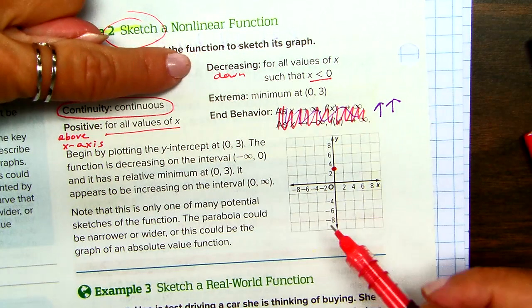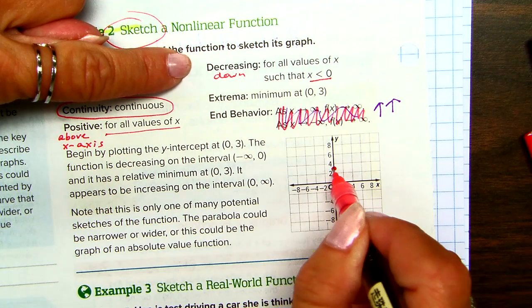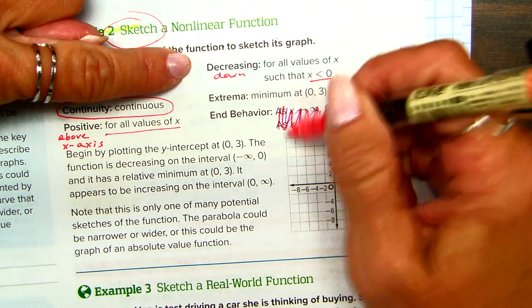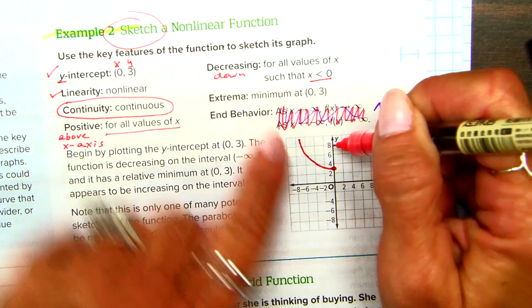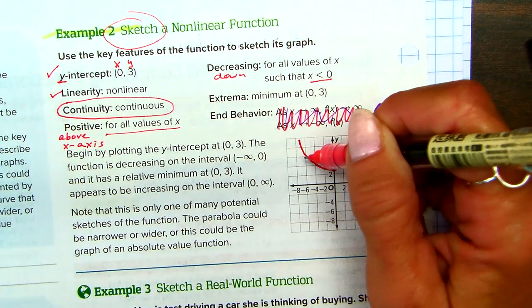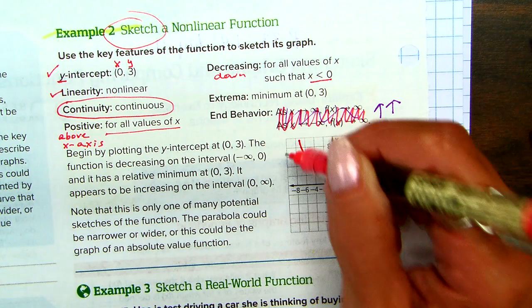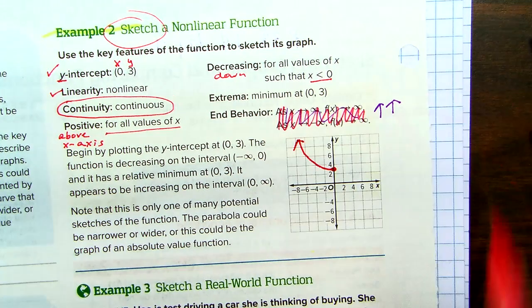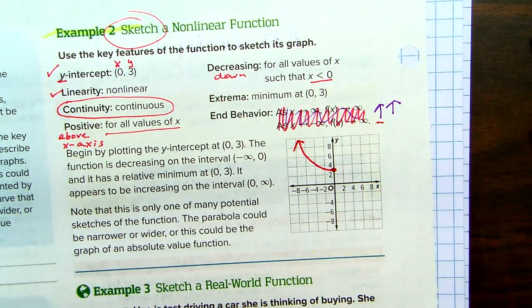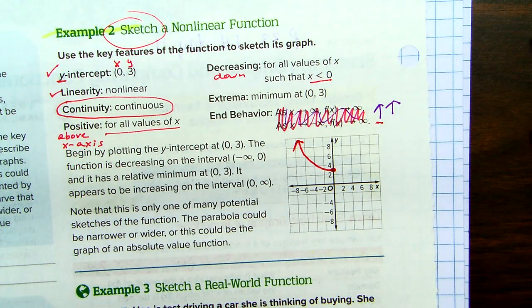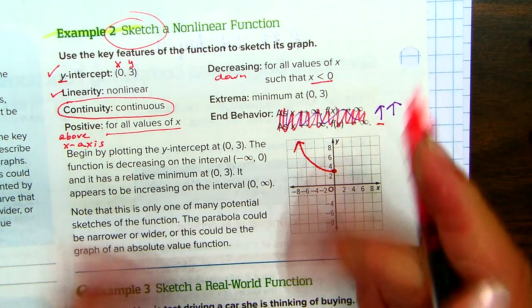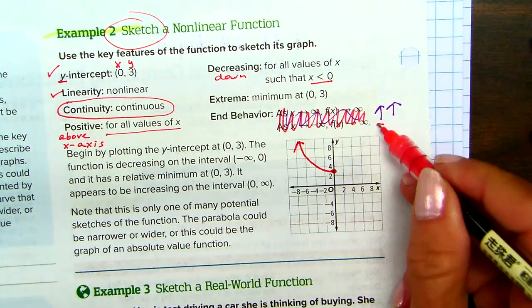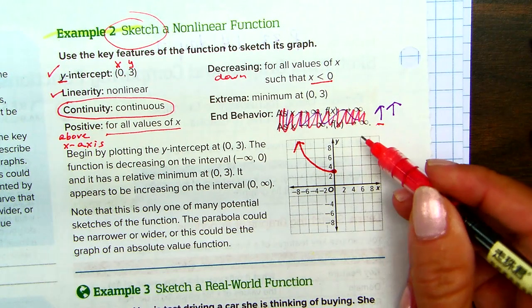So let's back up to decreasing. All the numbers to the left of 0 are going to be decreasing. So I'm just going to estimate. Let's call it like that. These are all decreasing. And it's not a line. That's why I didn't make it straight. I put a curve on it. We know it's going to be going up on the left side. And if we're decreasing over here, it's very specific. What do you think we're doing over here? Increasing. It's a parabola.